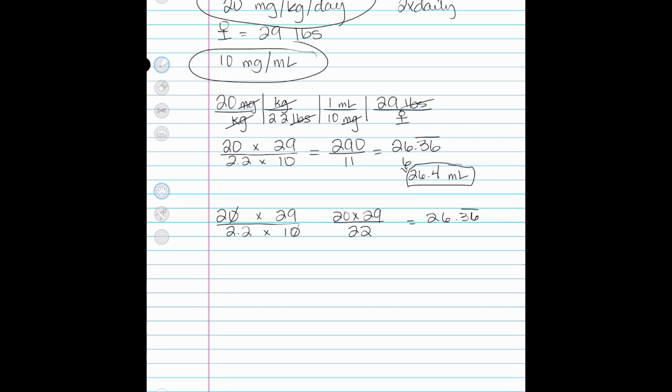There's a couple of ways that you can do this. You can literally just take the end result and divide it into 2. So 26.36 divided by 2 is equal to 13.1818181818. So it's going to be 13.18 repeating, which rounds up to 13.2 milliliters twice daily. You could certainly do it like that, or you could add in another element to the equation up top.